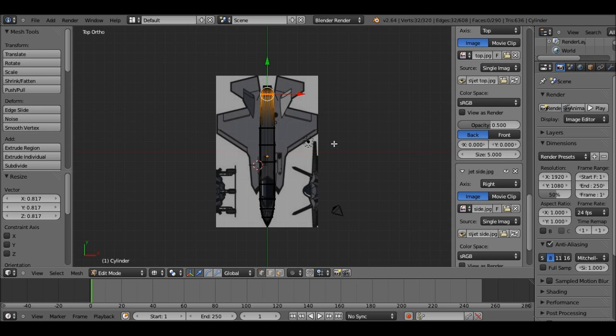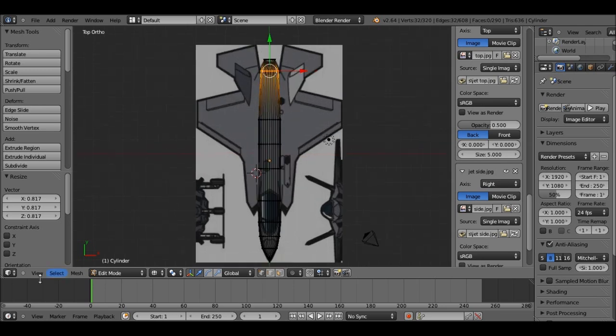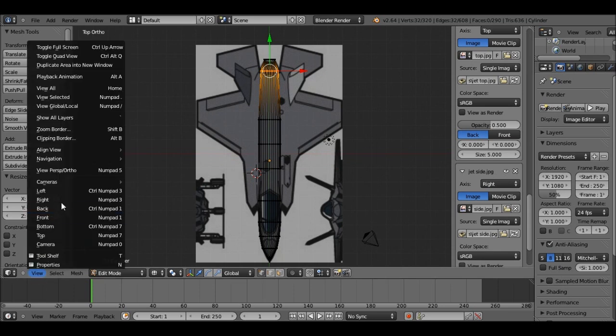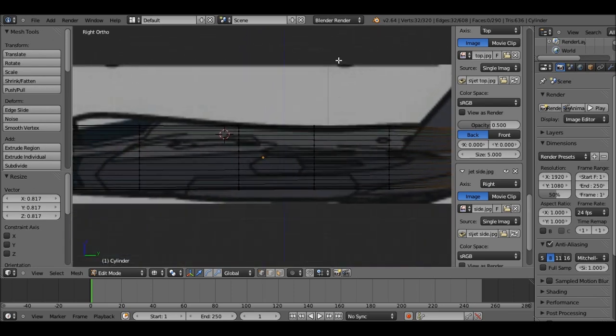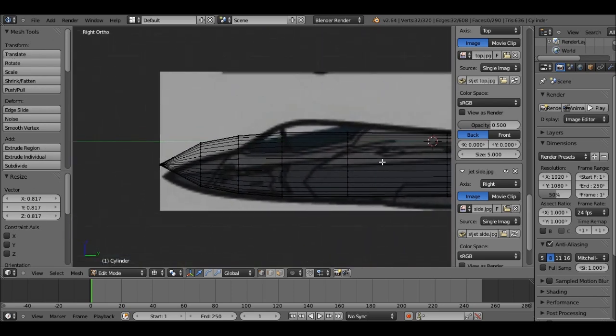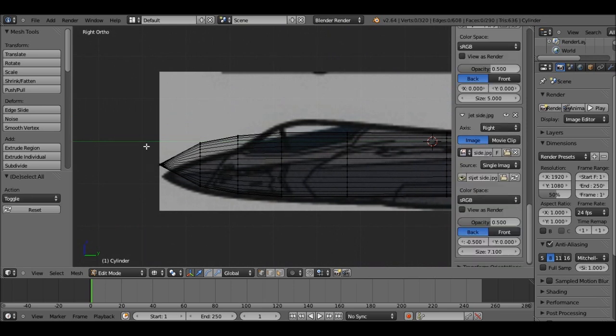Right, now we're going to do the same kind of process from the side. So we're going to go to the right side. I'm going to zoom in a bit, hold down shift and click the middle button to move. Right, we're going to line it up this way now. So A to A and A, deselect, B, select those points, let's move them down.